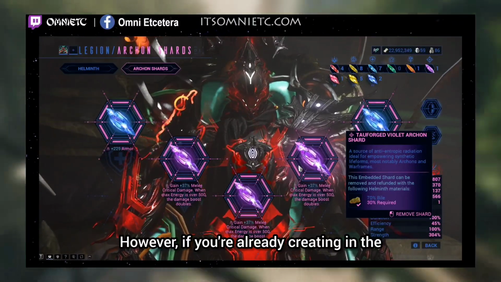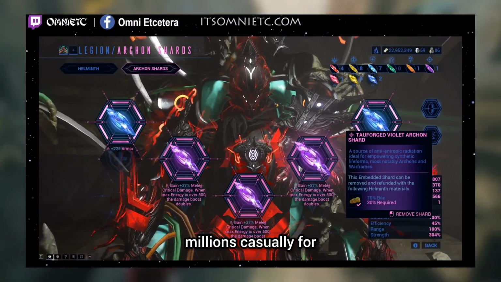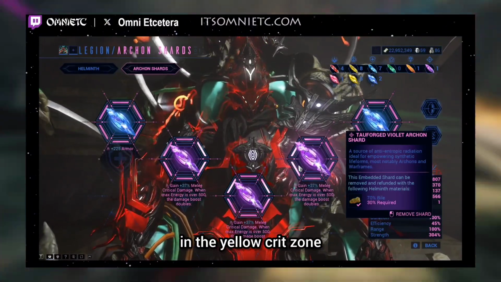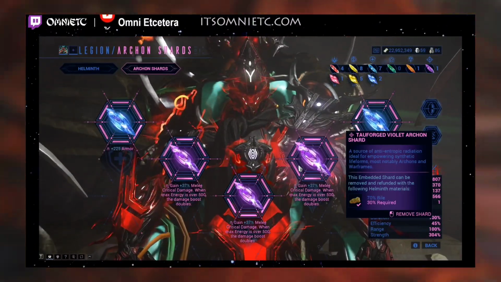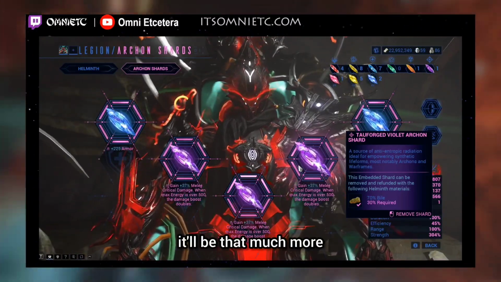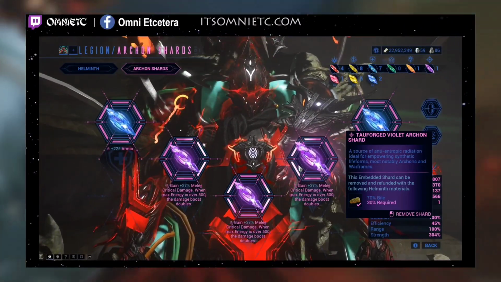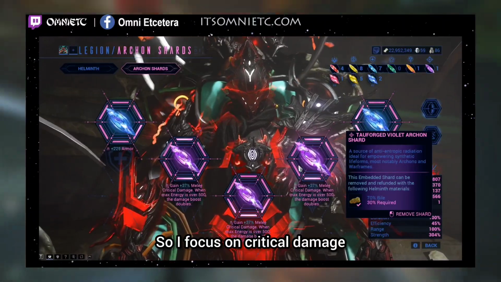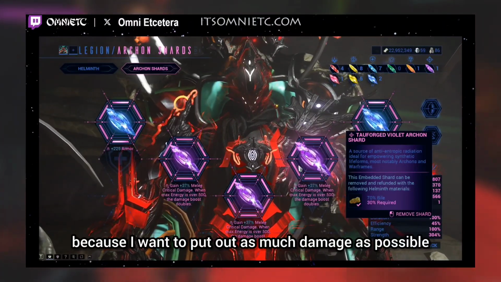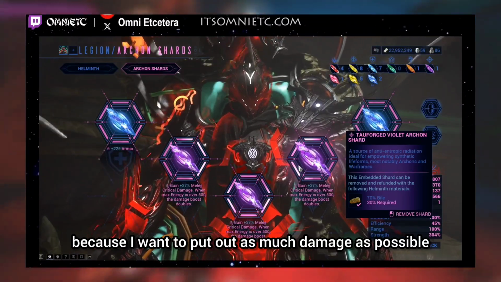However, if you're already critting in the millions casually in the yellow crit zone, then by the time you go to the orange crit, it'll be that much more. By the time you go to the red crit, it'll be that much more. See what I'm saying? So I focused on critical damage and not so much critical chance, because I want to put out as much damage as possible.